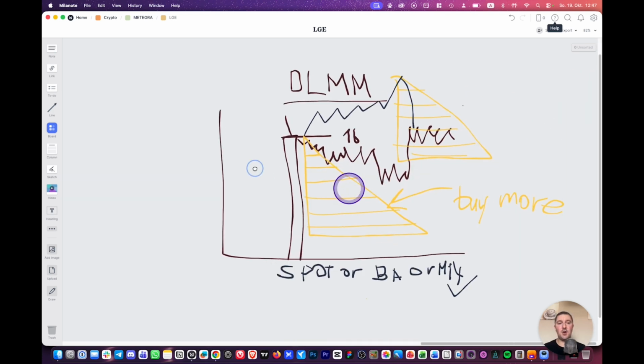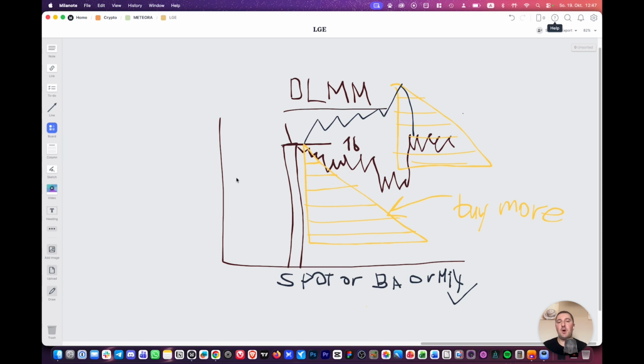And yeah, let's go for the strategy. What do I personally plan for the LGE event on the 23rd? As we see here, this is just a representation of, let's say, the first candle on the chart. The price action is the important thing here. And usually it can go up, it can go down, and it can go sideways. So these are the three options that we can see on the chart.